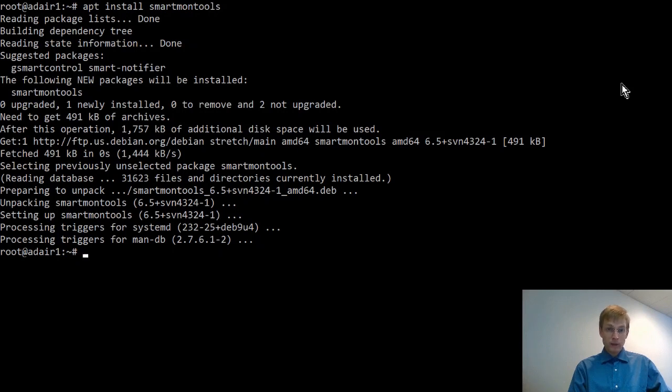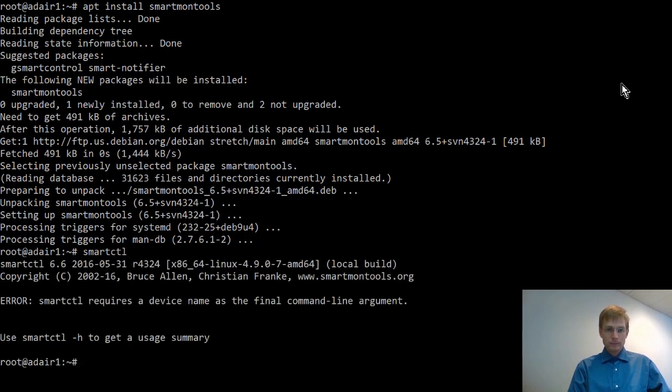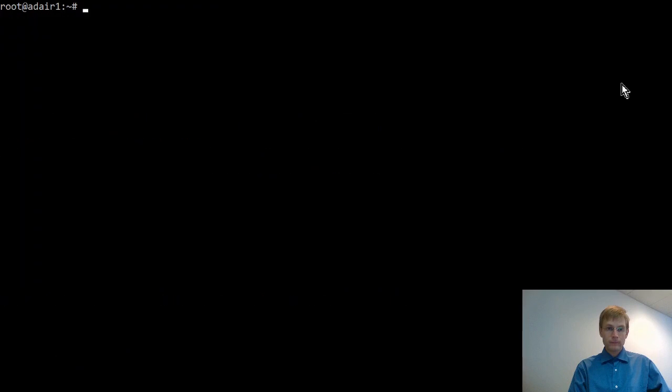The tool we use is smartctl, and we just need to give it a drive. If we want to get information from a drive, we'll do smartctl -i to just get information, and let's pull that information from /dev/sdf on this particular machine.